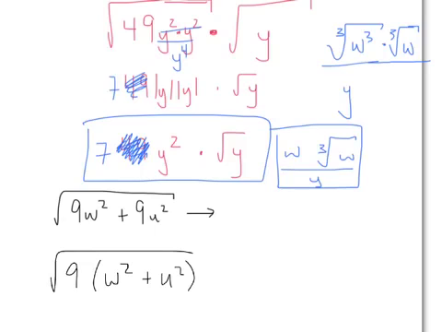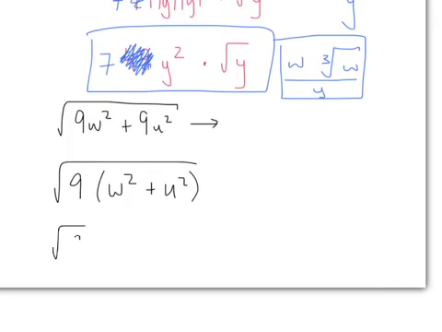This is not a perfect square. It wants to seem like it is, but it's not. And let's explain why. Okay, let's break it down a little further. We'll write it this way. Okay, your old knowledge needs to come in. So when I say, what do you take out? What do you factor? There's your GCF, 9. Well, radical 9 is just 3. That's easy. Now here, it seems like you might want to say, oh, that's w plus u.